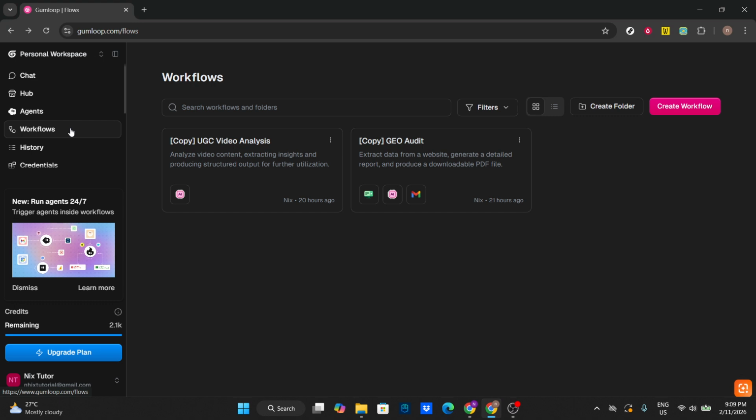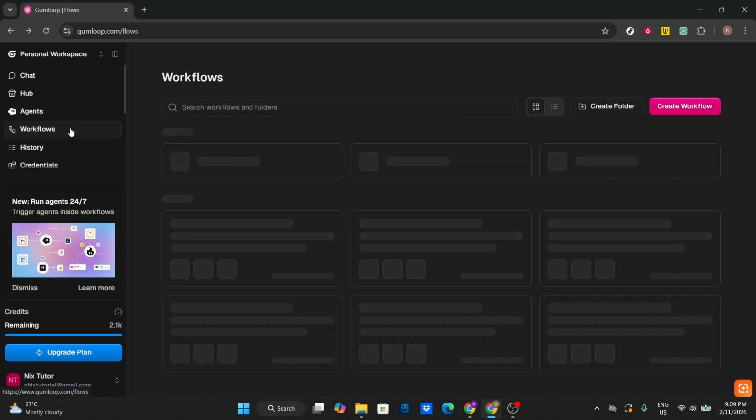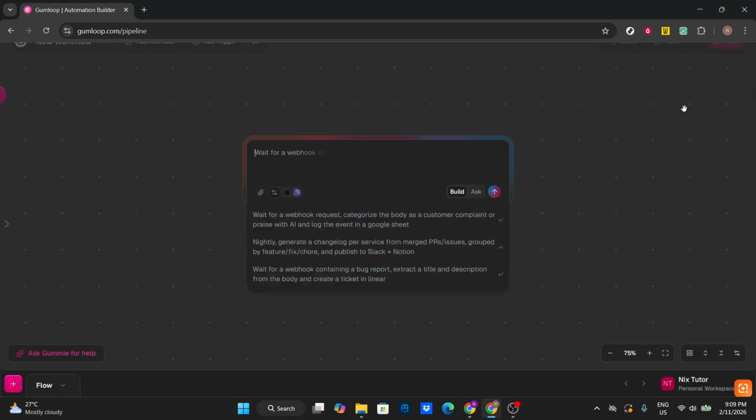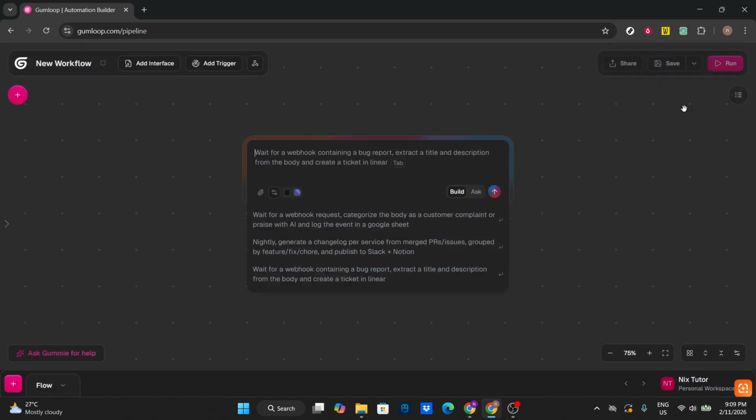menu appears. From that left panel, click on Workflows. This takes you to your collection of automations. Next, select Create Workflow. Give your workflow a clear name so you can recognize it later. Something that reflects the site or data you plan to scrape is helpful. After creating it, you'll arrive in the pipeline or builder view. Think of this as your canvas. You'll place nodes here, connect them, and define how data moves through the process.